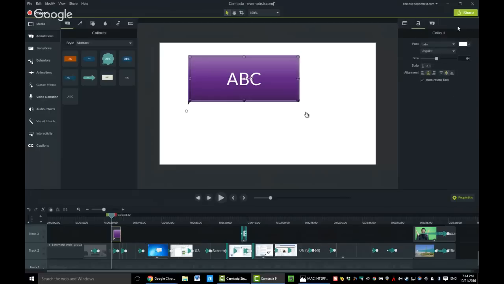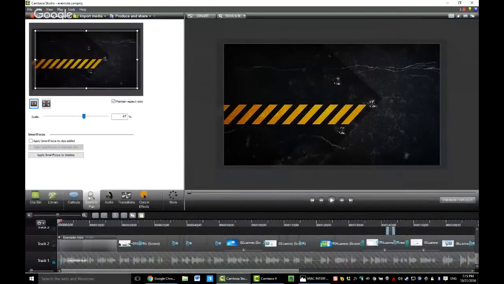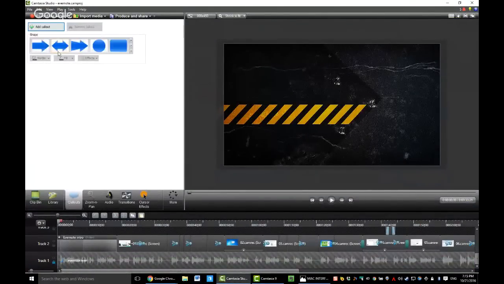Notice over here that I also have my callout options. And here's another interesting thing about the canvas. Not only are you able to move things directly from your media bin, it's called the media bin now, not the clip bin, onto the canvas, but all the things that you used to have to do, I'm back in 8.6 now, over here, especially with text.